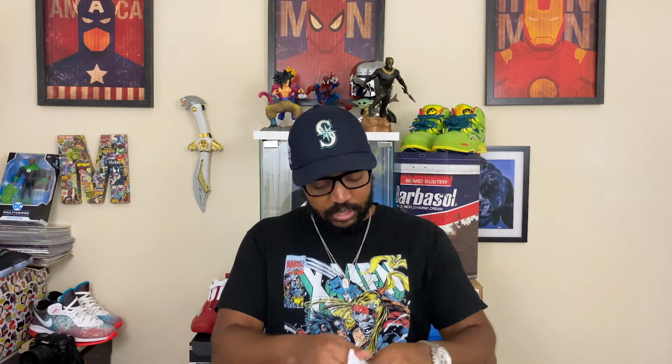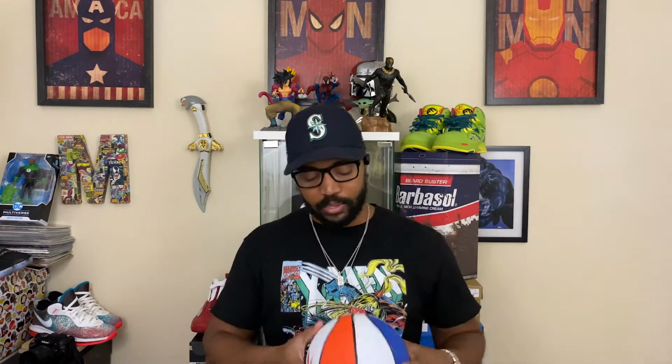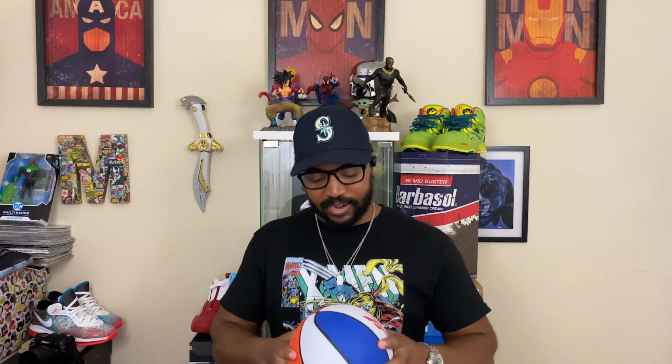Now, in this packaging comes, let's see here, looks like a towel with some Reebok branding, little towel to bring to the gym on the basketball court with you. Just hang it on the side here. Also looks to have a basketball included, so this is pretty cool. Little mini basketball, the red, white, and blue color, so good stuff here. I guess you can play like a little Nerf hoop with it, or just mini basketball, but more probably just a keepsake. So cool thing here, just keep it with the packaging.